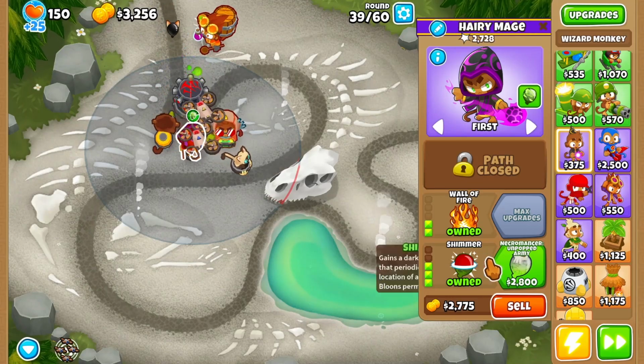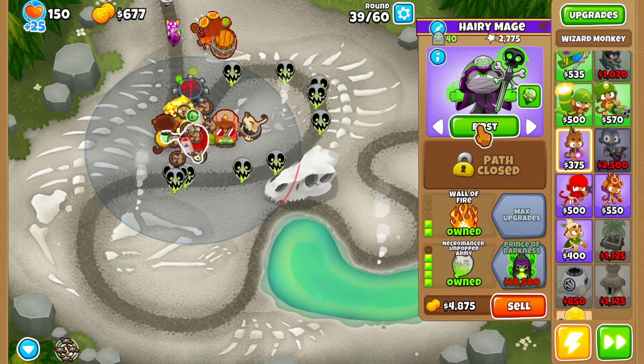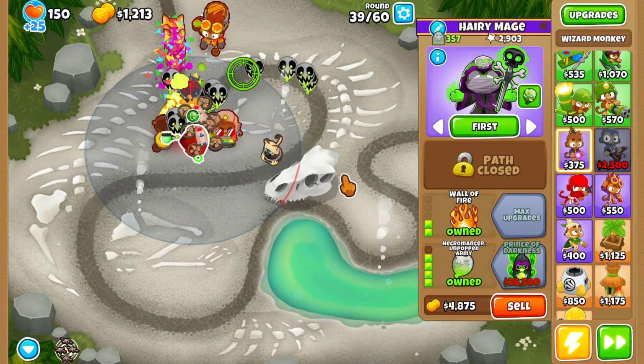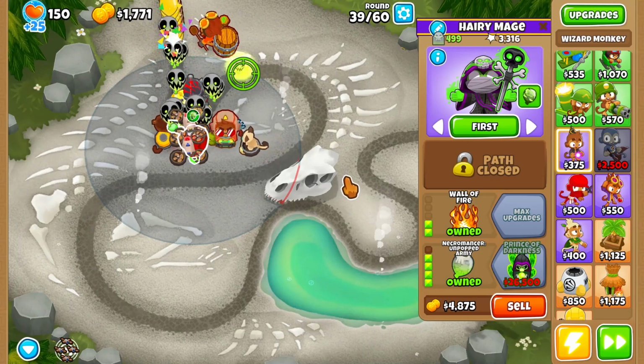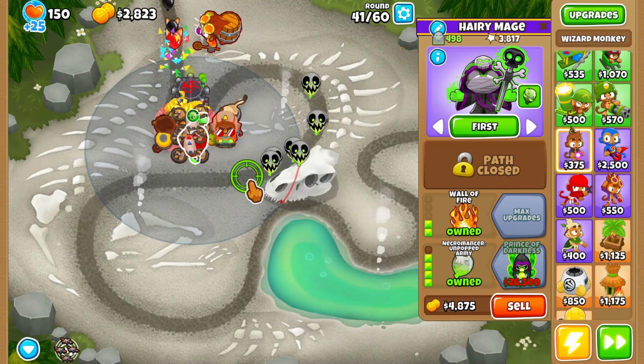Next thing I think we will go ahead and do is get our Necromancer for the unpopped army. And we will actually move it up to there. Actually, we will move it back because he's popping things too early.